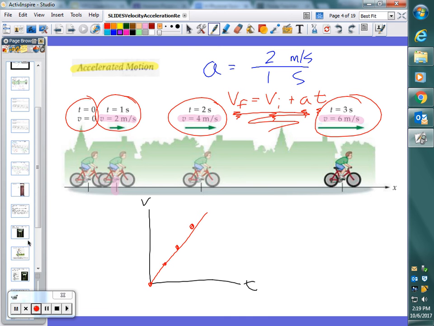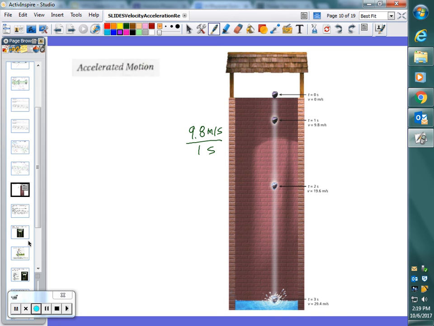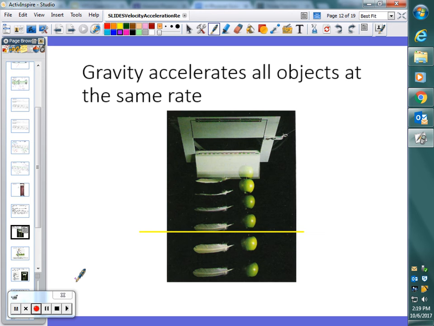Okay? Yesterday, we talked about an object under the influence of gravity. And gravity causes an acceleration. So, two things about that acceleration. First, all objects will experience the same acceleration under the influence of gravity, as long as what? No other things acting on it, right? As long as gravity is the only thing affecting it, all objects will experience that same acceleration, okay? Sorry, the same acceleration as each other.